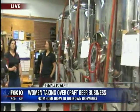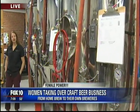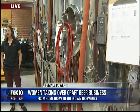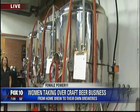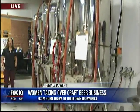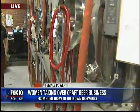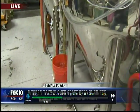This is really cool. We're in the brewing area, obviously. Exactly, here at Mother Bunch. These are actually fermenters. Once we've created the sugar water, and we add yeast to it, this is where the magic happens. And it goes from sugar water to beer. So what are we currently brewing right now? What are you excited about? Well, we have some great, you can see our oatmeal chocolate milk stout is bubbling away there.